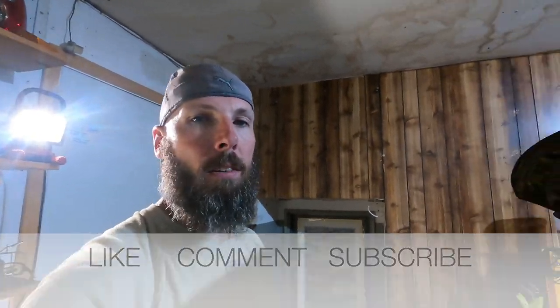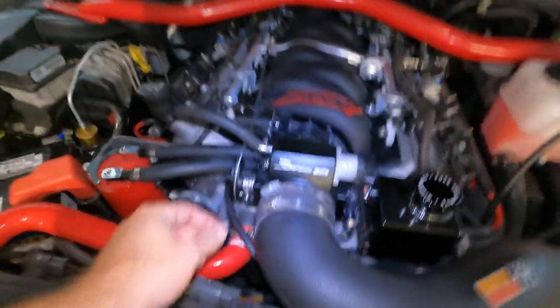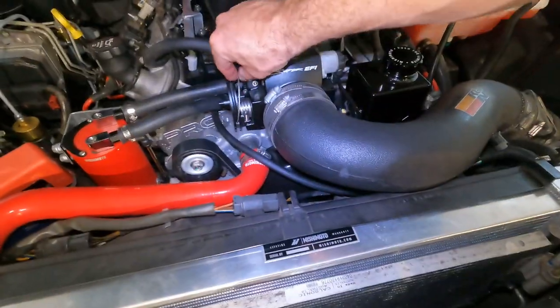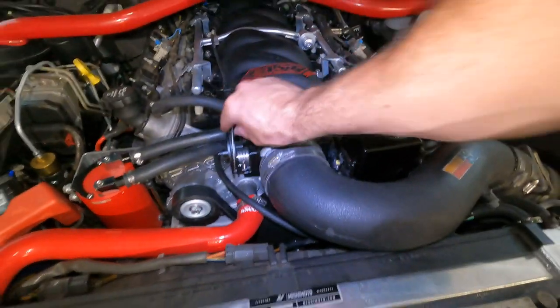So in this video, we're going to be doing a quick little video on modifying our bracket here for the throttle bracket because I got a lot of slack in the cable and I do not like that. So this thing's getting dyno'd soon and I have the appointment set up already, so I want my throttle body to open as much as possible so I can get all the horsepower and all that fun stuff, because obviously that's what we're here for is numbers. Forget what the car could actually do.